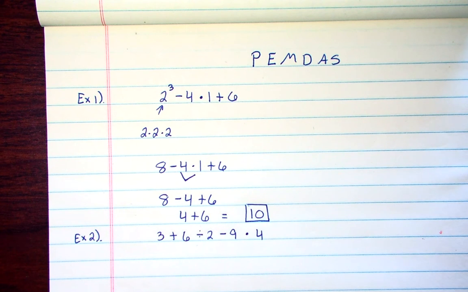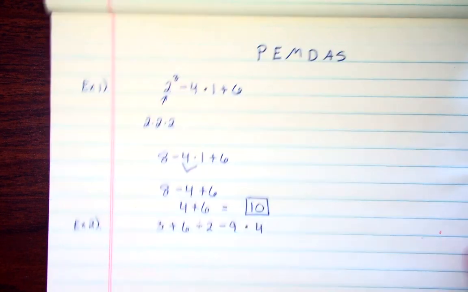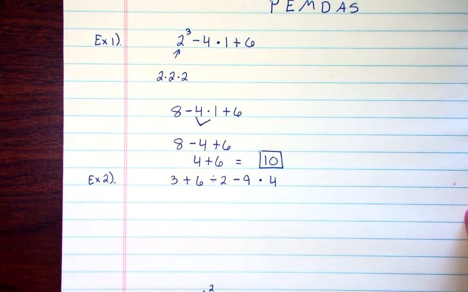I know this is getting me a little upset, mostly because students, there's no way you should make less than a C on this test. No way. This is one of the easier tests we're taking this school year. But it's about following directions. It's following directions. Okay, look at example 2.